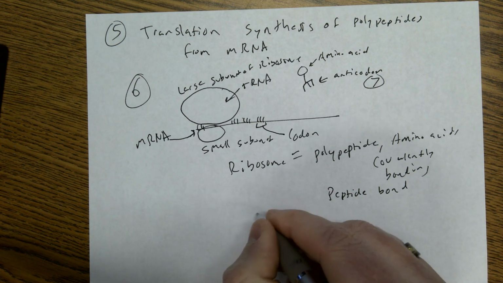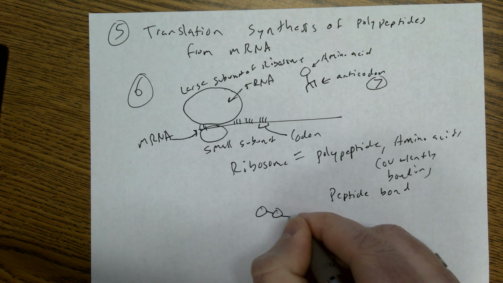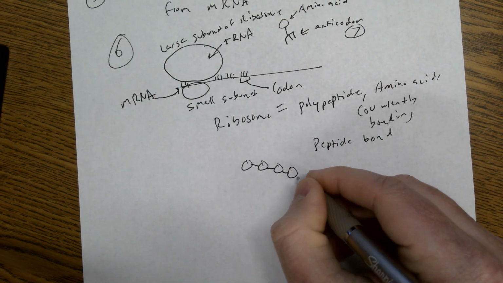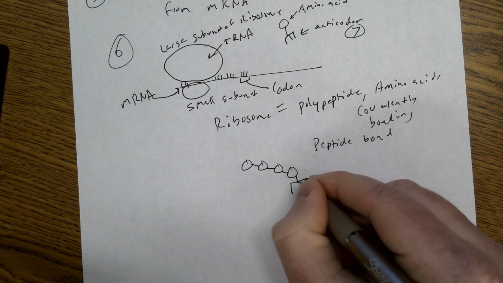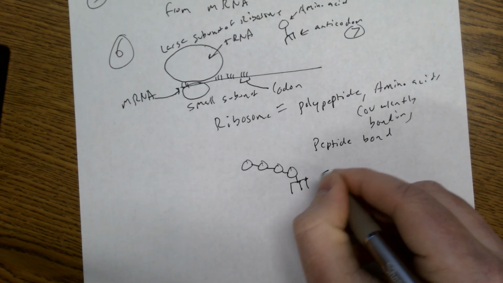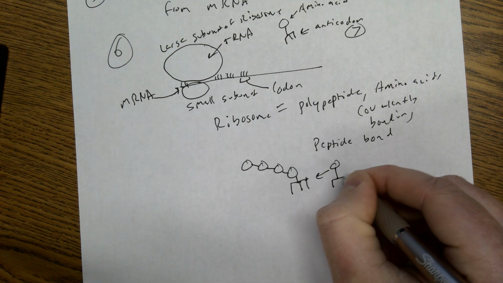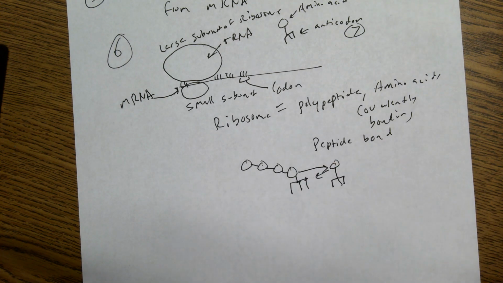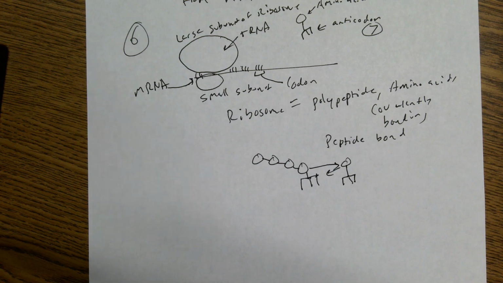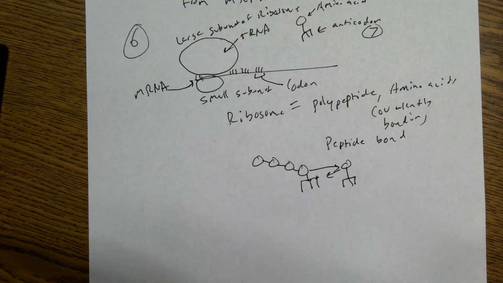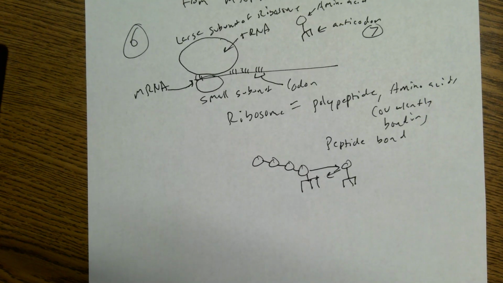So in the ribosome, you'd have this happening. You'd be bonding together all of the amino acids like this with the covalent bonds, and then they'd be held on like a tRNA, and then a new tRNA would come in, and you're going to transfer it to the next one over and over. So that's the purpose of the large subunit. The small subunit is moving down the mRNA and holding the mRNA in place.